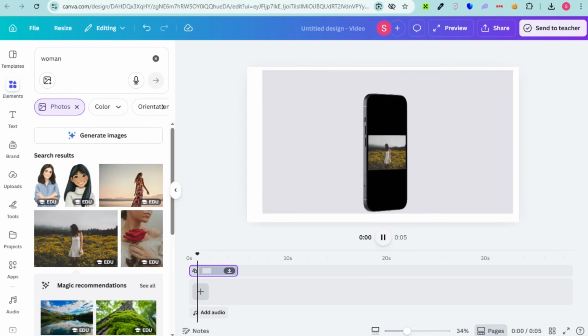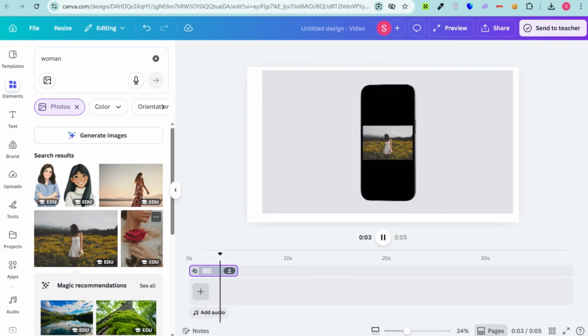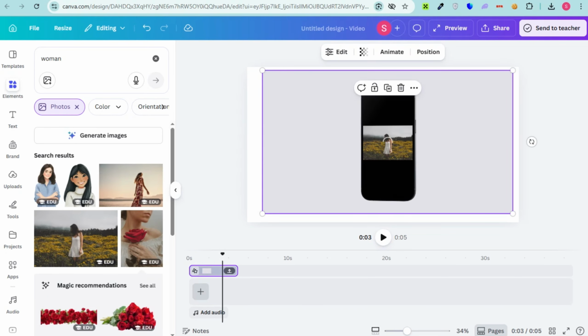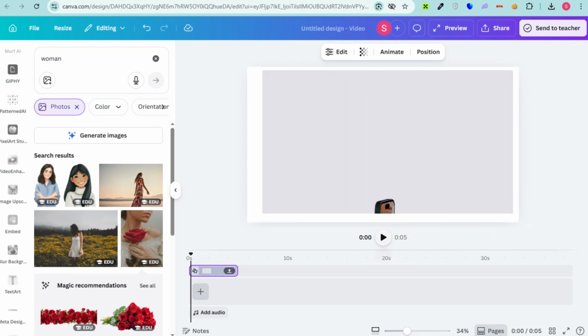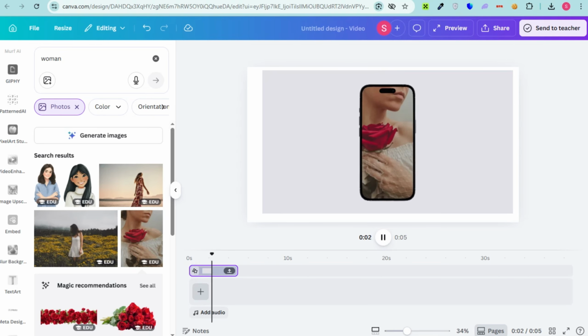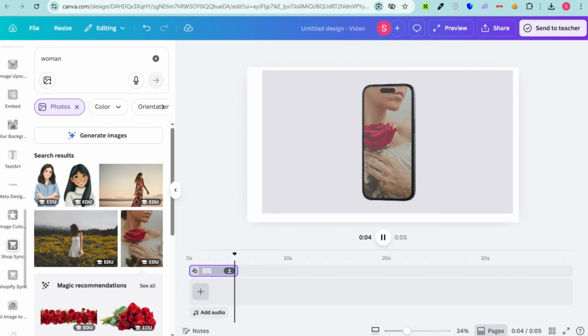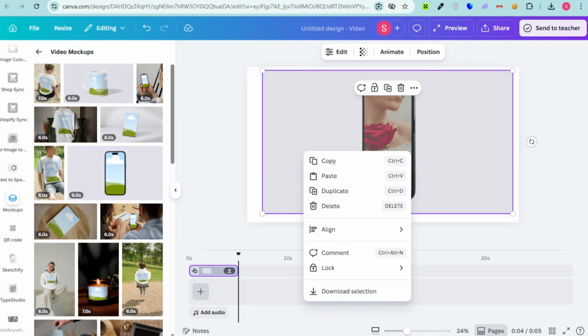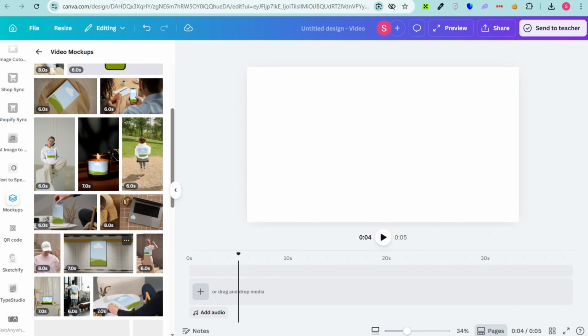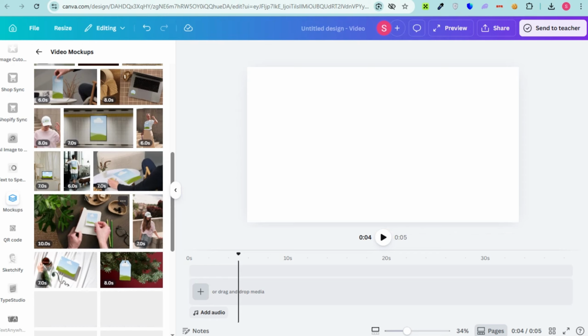If you're not satisfied, go back to the mockup applications and then select any other application right there. Look for the templates or their samples, and all you have to do is to click that and then drag the image or picture inside. Then you will see the result like this. This one is good for advertising, for project, for presentation, and everything is in Canva. If you want to change, just delete this one and then look for another, let's just say for mugs, for cell phones, or for gifts. You can see it inside the Canva.